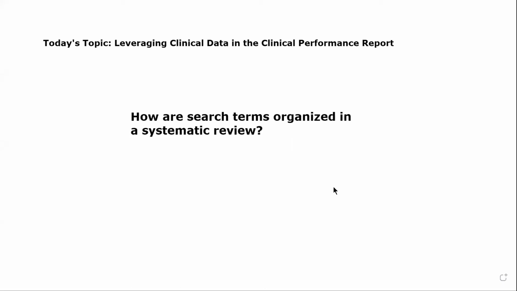How are search terms organized in a systematic review? This can be very, very complex. It comes down to having a good relationship with a medical librarian, I think. When we design our systematic reviews, my role as the writer is to provide a list of the key terms as I see it. If I were trying to look up information about this particular topic or this particular test, what are some very common terminologies that I would use to find that information?